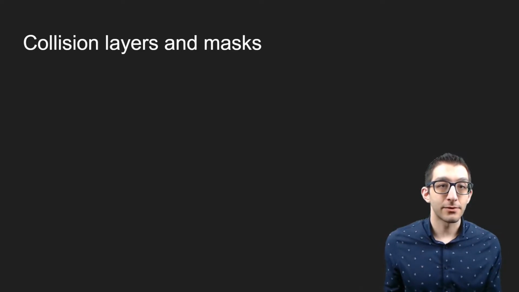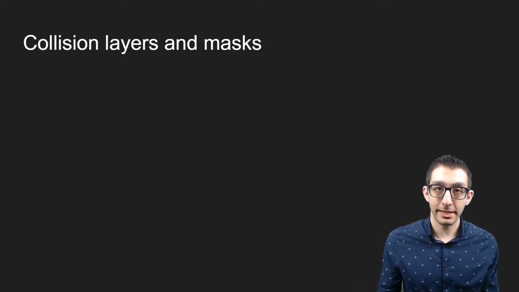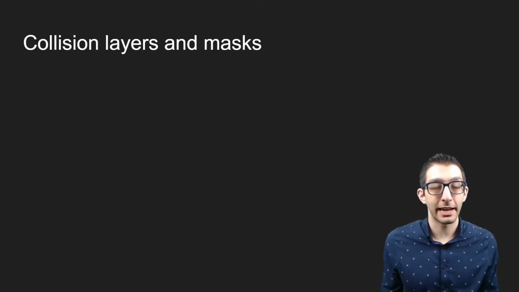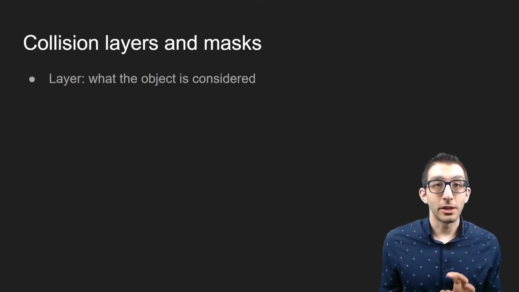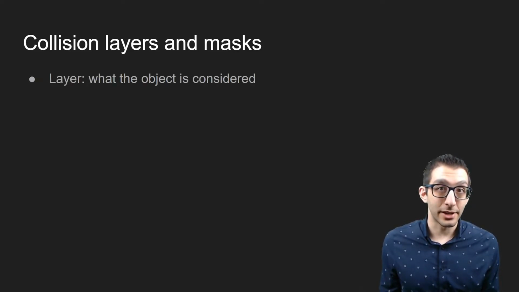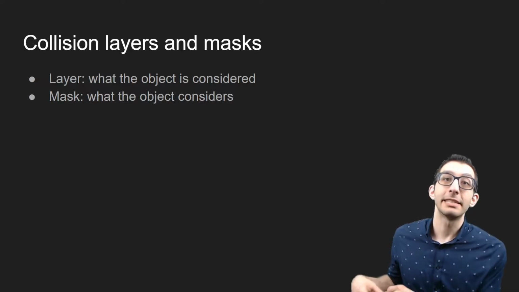Layers and masks, from a conceptual standpoint, aren't too complex, but they can sometimes be easy to mess up. So let's talk about them. And if it doesn't make sense during this, don't worry, because we'll get back to the editor and talk about it more there. A layer is what an object is considered, and a mask is what that object considers.